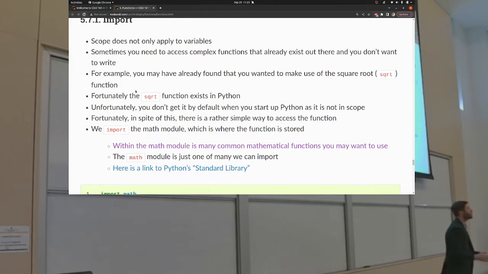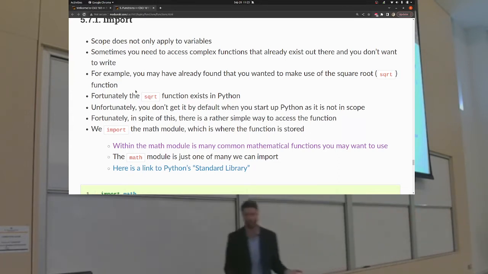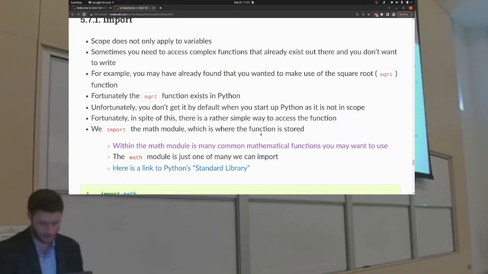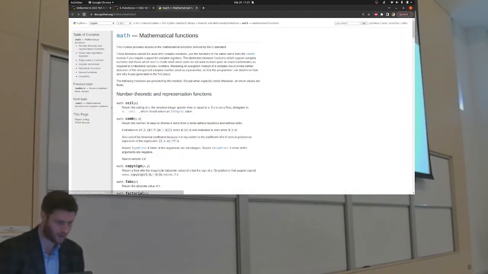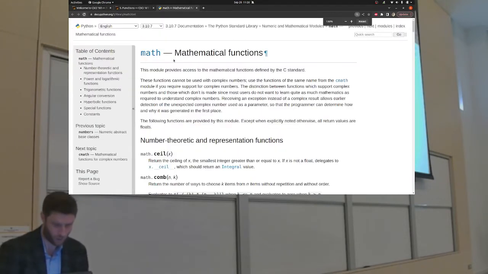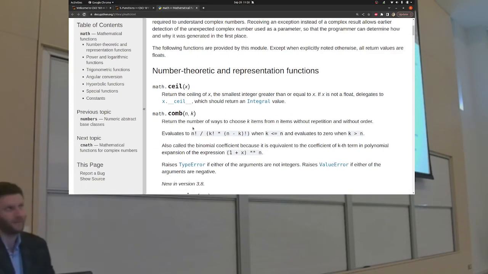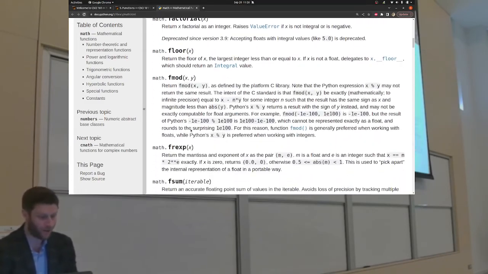But don't worry, Python does have a square root function for you to use. In order to use it, you have to tell Python explicitly, okay, I really do want to use a square root function, so I'm going to load in the module called math. And the math module contains a lot of math-related operations and functions you might want to use. In fact, you can go click here, I've got a link to it, it'll take you to Python's math module documentation. And you can look at all of the functions it provides to you.